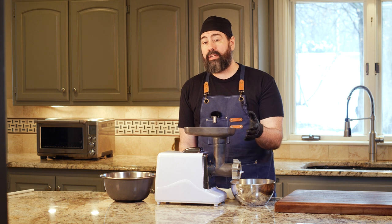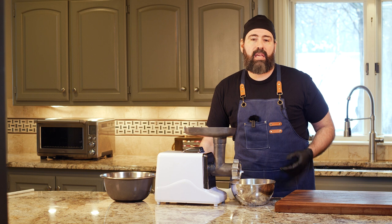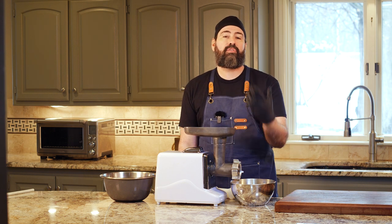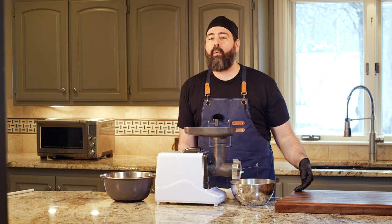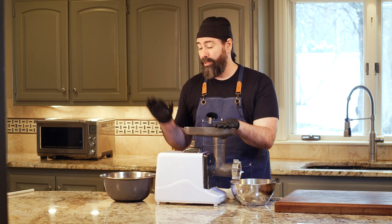Now, if you have a good relationship with a butcher, you can just go there and say, hey, I would really like to have this kind of meat. And if you feel safe and you feel okay working with your butcher, you can always just use their ground meat. But if you're going to a supermarket, my suggestion is if you're making a regular burger, grind your own meat.